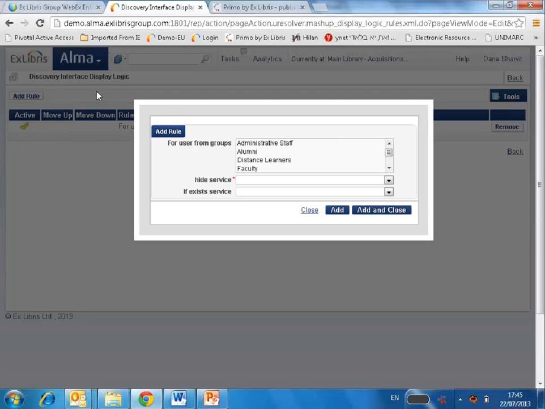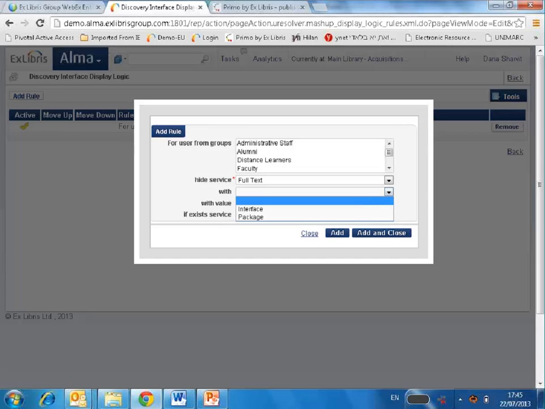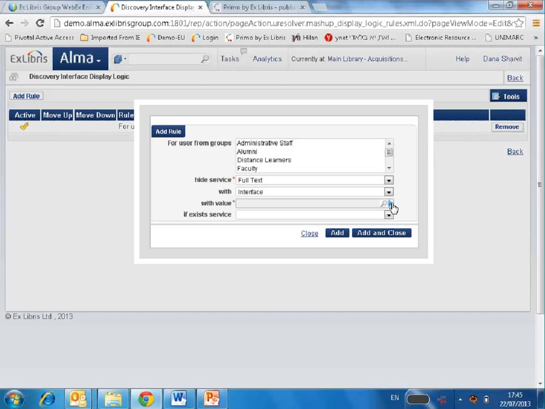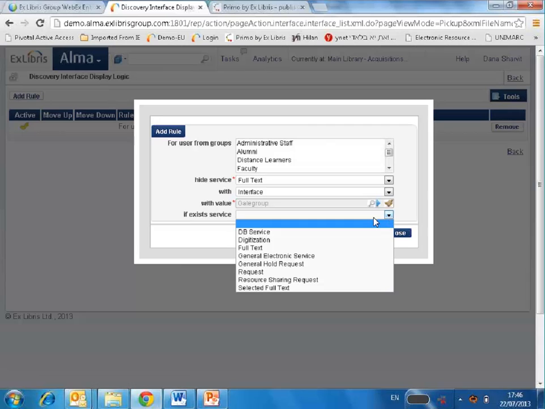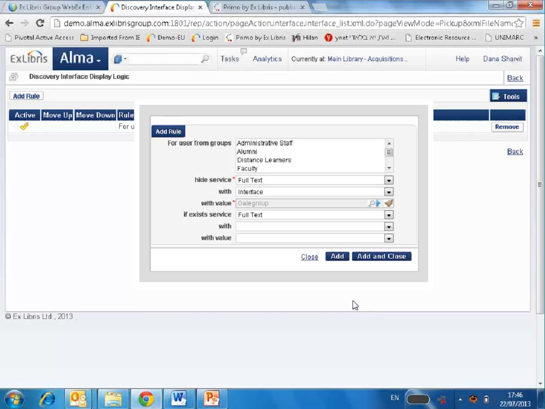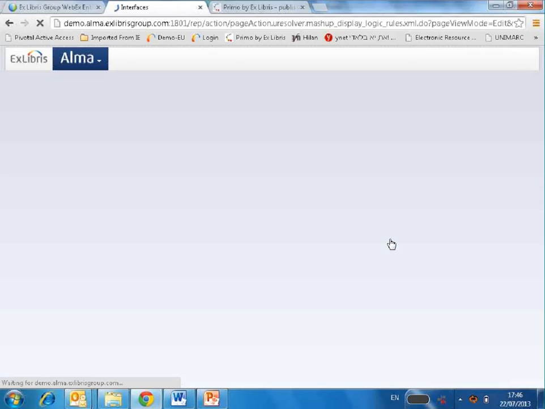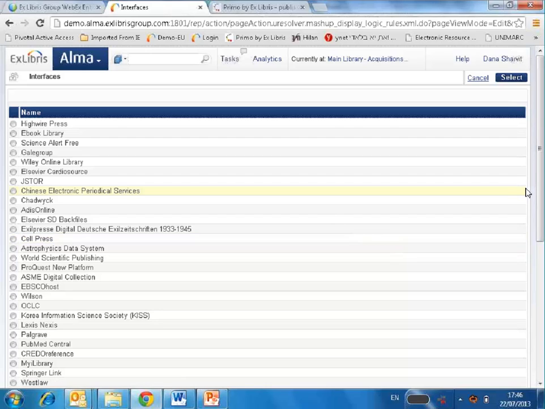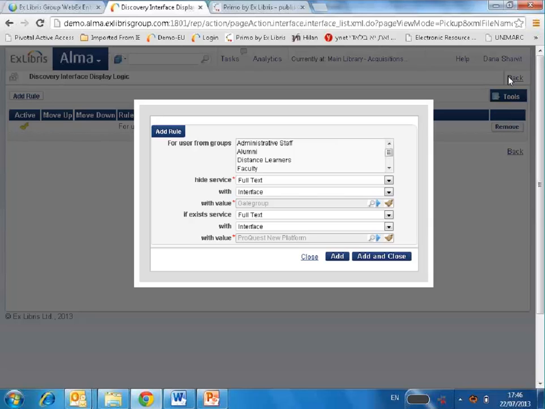So I would say hide service full text with interface, and now I will search for Gale. Okay, I'm going to hide Gale. If exists service full text with interface, and then I'm going to select here ProQuest. So I need to look for ProQuest, and here it is, ProQuest. Okay, I'm going to select it.